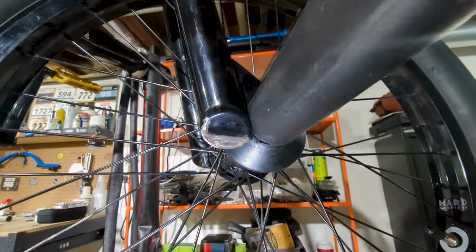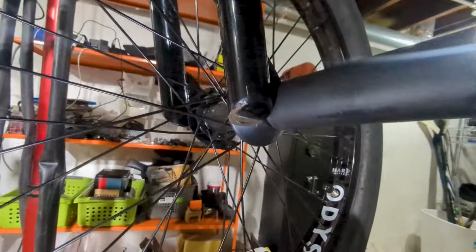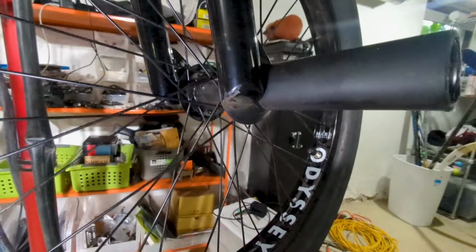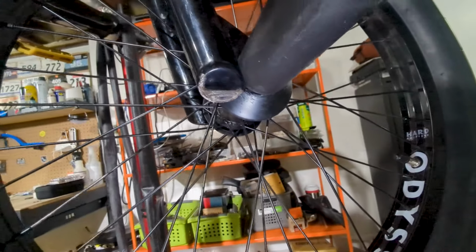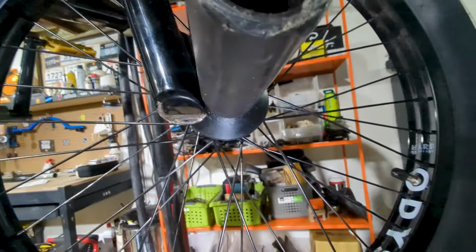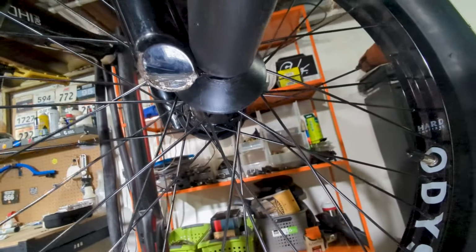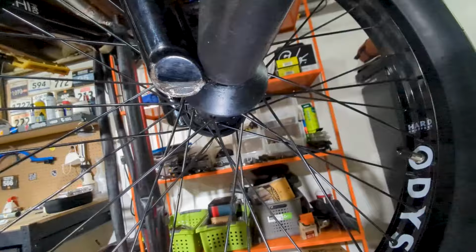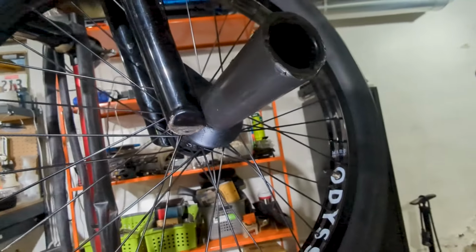You can see how the way this fork is designed, it hangs down enough to hit when I'm grinding on the front. So you can even see it hangs down kind of where the hub guard is. And yeah, I would prefer my fork not hit. So the S&M fork should not hit on the front when I'm grinding.